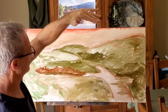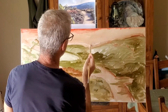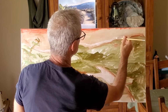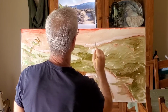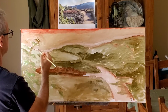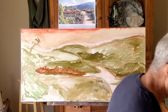The sky turns around towards you. The sky that's furthest away from you is what's close to the horizon. So therefore I'm putting just pure white on top of that thin tone I put down. So we're assuming that the sky is going to be pink. I could have made it a gray, I suppose. And I might still, but this is just to see how this is going to work.